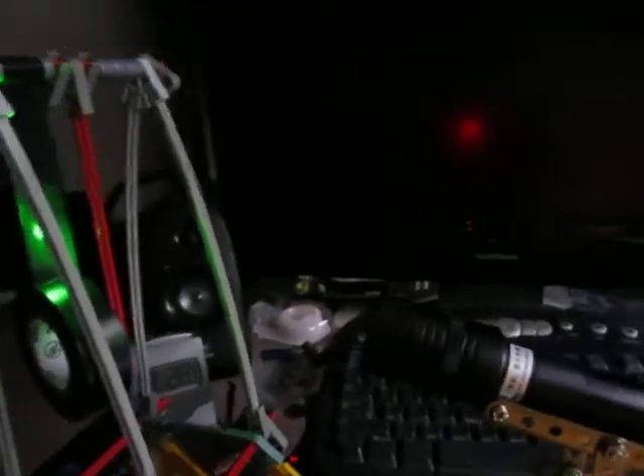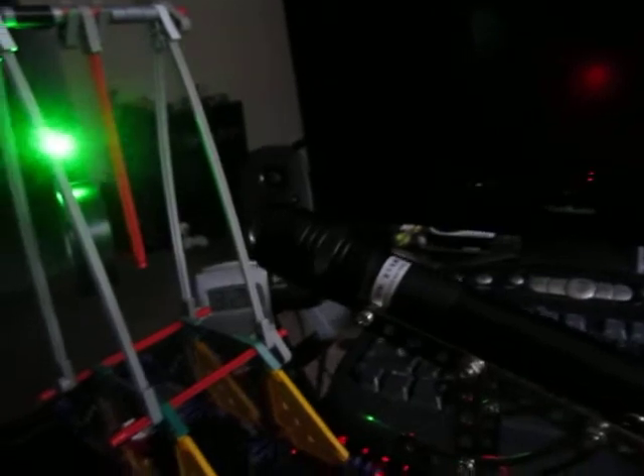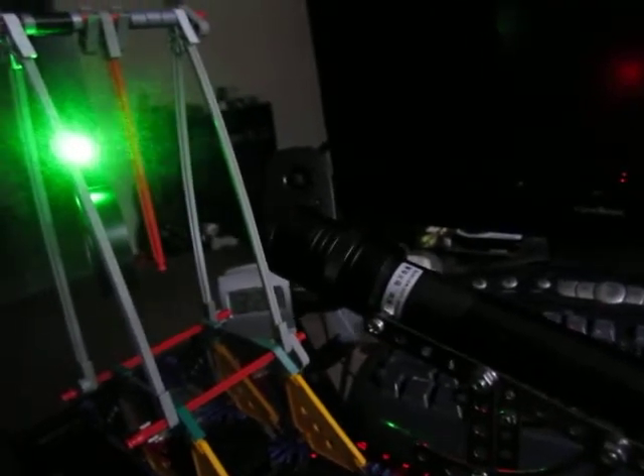Also, the beam is not as visible as I was expecting. From what I hear, you should be able to see the beam quite clearly during the day with a 200 milliwatt plus laser. Overall, the build quality is amazing — great packaging, came with a battery, and little accessories here and there.